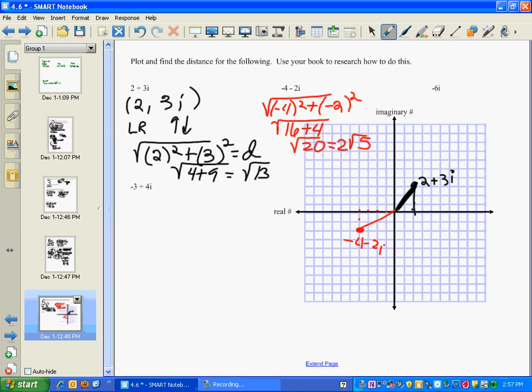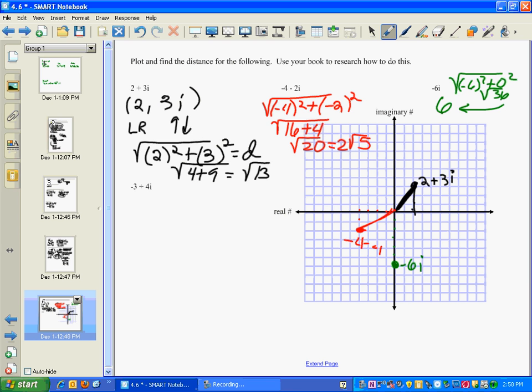Does that make sense? So that means it's the distance to the origin. Okay. If I go negative 6i, where do I plot it? On the axis, 1, 2, 3, 4, 5, 6. And for argument's sake, what do you think that distance is? So distance is a positive. How many units have you gone? You've gone 6, right. You can take the square root of negative 6 squared plus 0 squared. Square root of 36 gives me 6, or you can just count down.